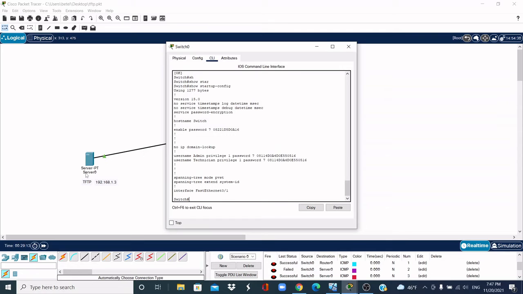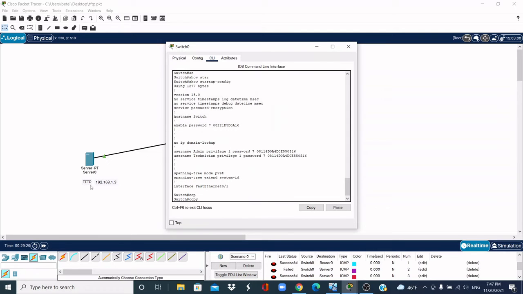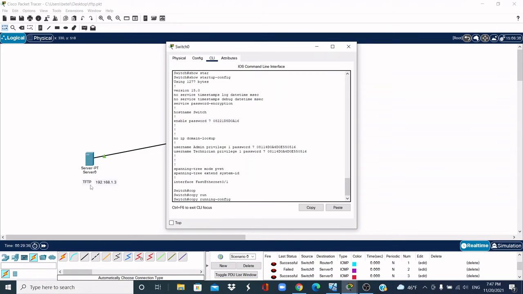Okay, now let us copy our configuration file to this server. TFTP server means Trivial File Transfer Protocol server. So to do that, let us run the command copy running-config to tftp, Trivial File Transfer Protocol.